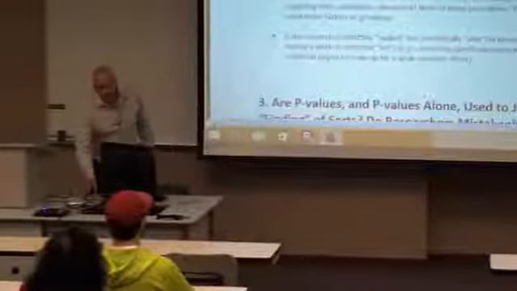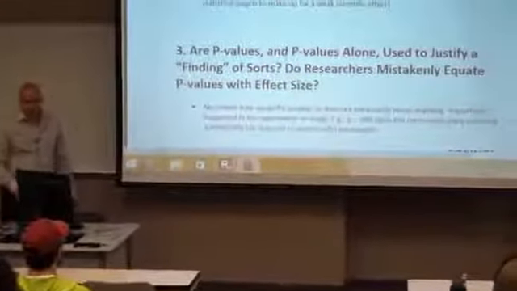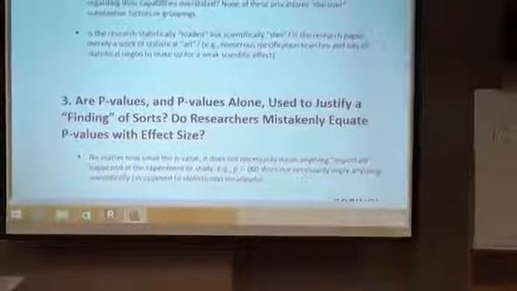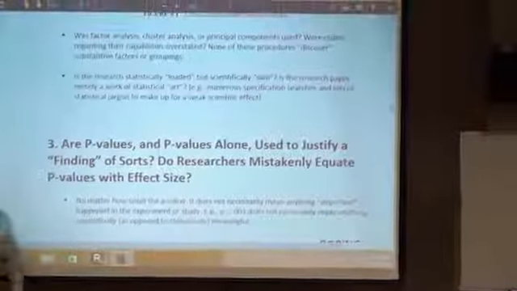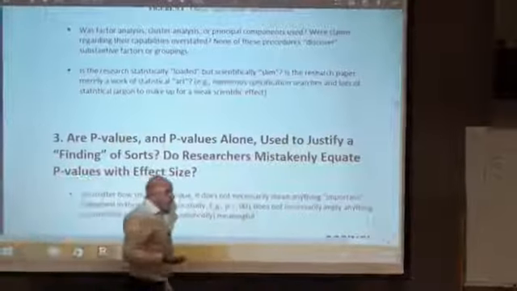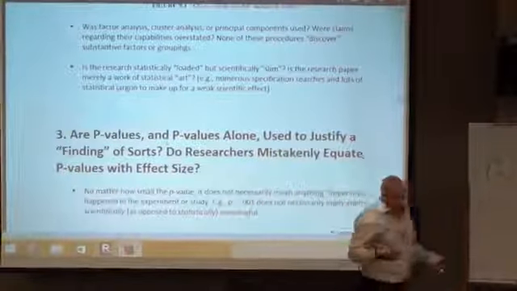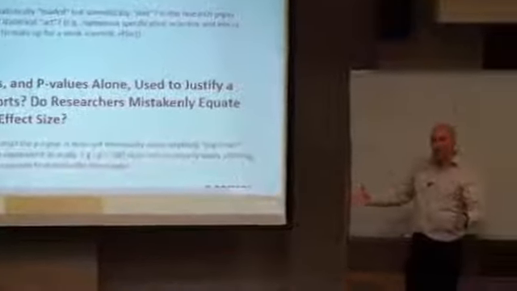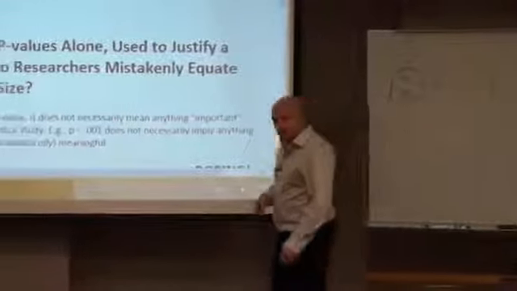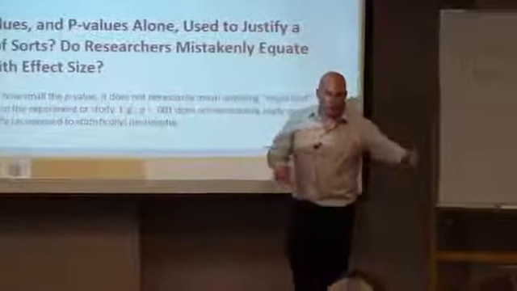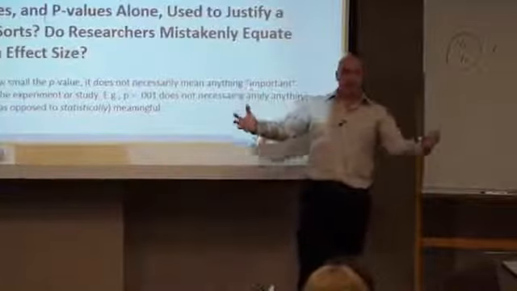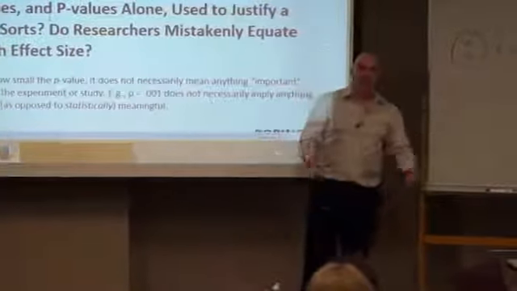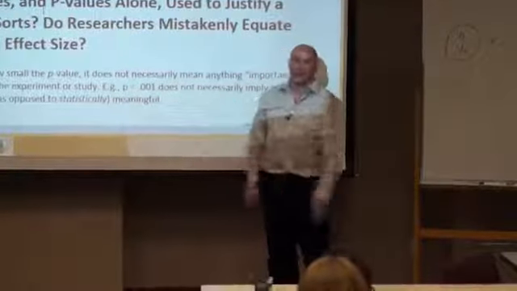Is the research statistically loaded but scientifically slim? Is the research merely a work of statistical art? For example, numerous specification searches and lots of statistical jargon to make up for a weak scientific effect. What I think about that is sometimes researchers will test a model, usually in structural equation modeling, and then run these specification searches on the model. They change parameter estimates. They fix, they free, they fix, they free, until the model produces a nice fit. And then, of course, that's when we say, hey, this thing's ready for publication. Get it in the paper, right?